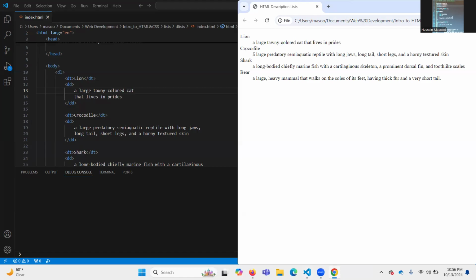Crocodile: a large predatory semi-aquatic reptile with long jaws, long tail, short legs, and a horny textured skin.